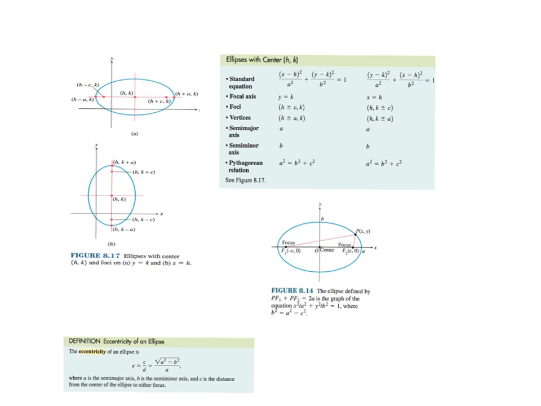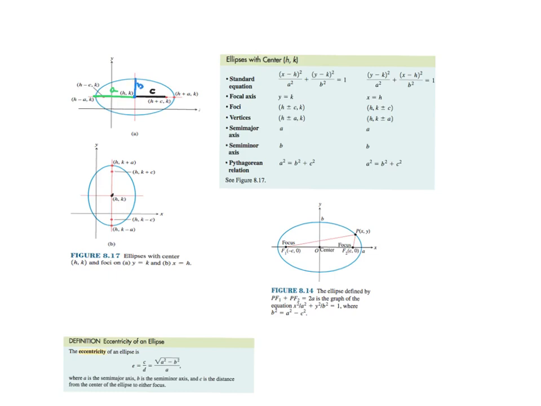So now you can see that there are ellipses that can be centered at (h, k). And so if here's your center and here's your center, we still have the same relationship where the distance from the center to the focus is C, and so the point would be h plus c. The distance from the center to the vertex is A. And then the distance from the center to the co-vertices, which are not marked on this particular picture, is B.